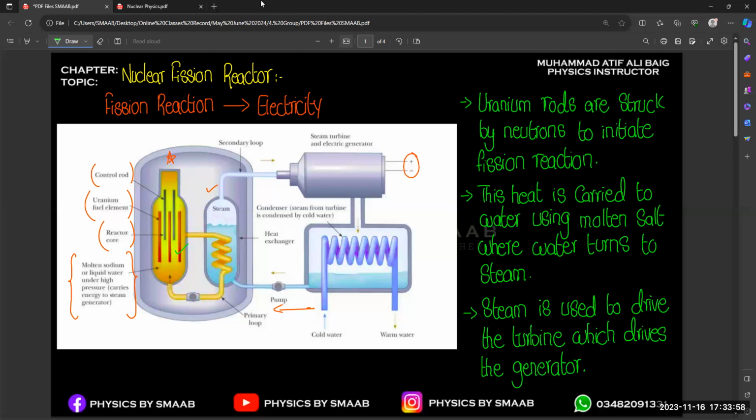Because if we are not able to control the reaction, it will start automatically once we provide the fuel to it, and we are not able to make a specific amount of electricity. It will be generating on its own, and we are not able to store it according to the requirement.